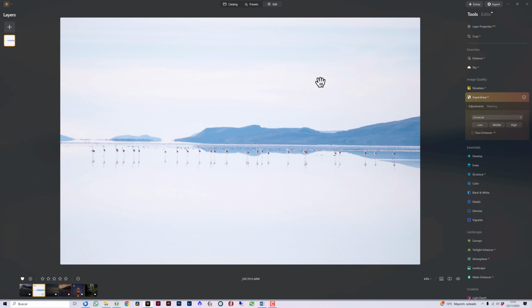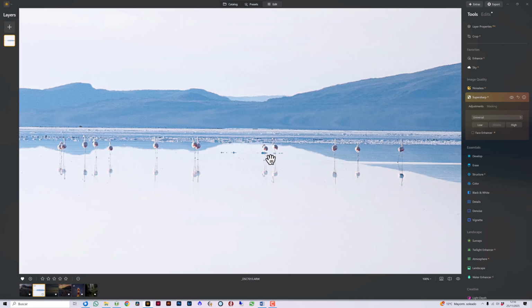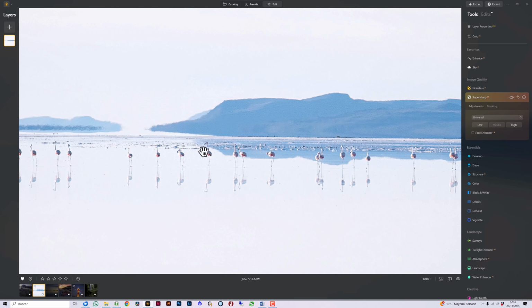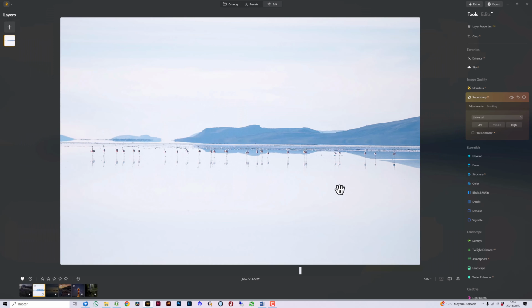I'm going to undo it, and let's apply the medium setting to see the difference. Alright, here we have it. Let's zoom in. Well, from my point of view, the medium setting in this case is already too much. I see the image as too forced. We can see how it has added a lot of sharpness. If we look at the before and after, it really brings out a lot of sharpness. But in my opinion, for this image, the low setting is more than enough. In fact, I'm going to leave it as it was. So let's undo and apply the low setting, which is this one here.